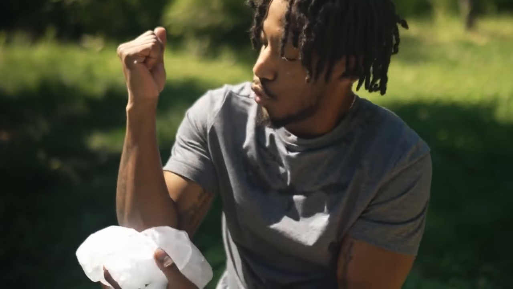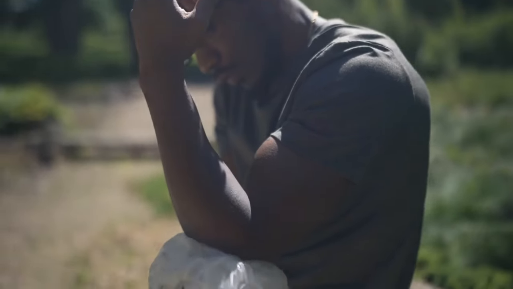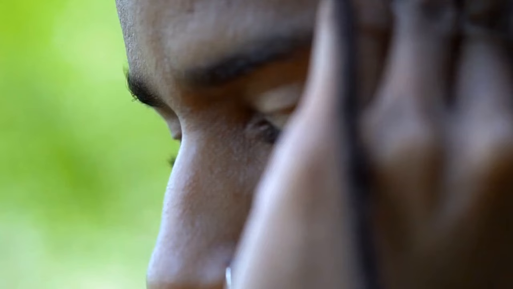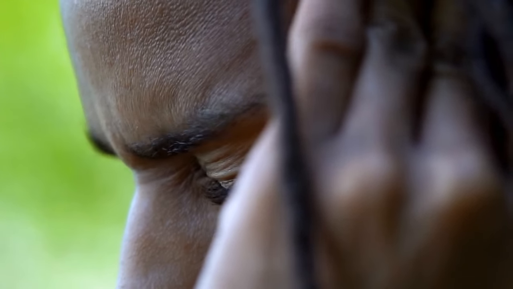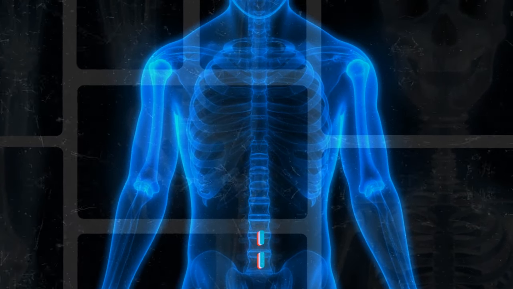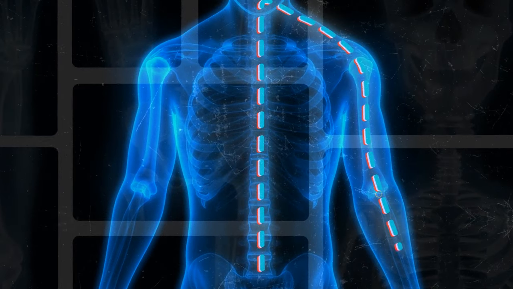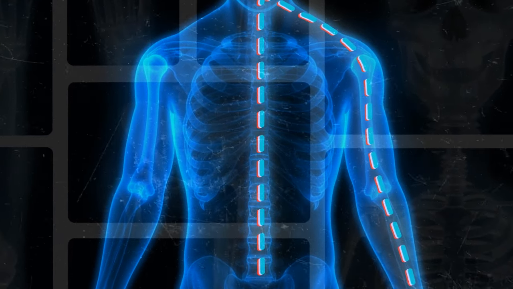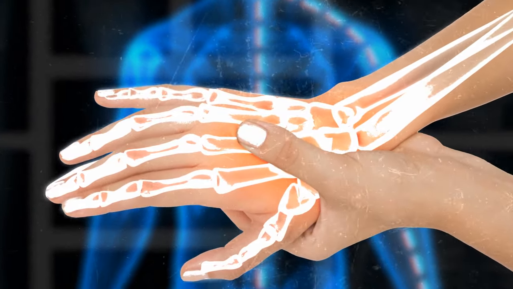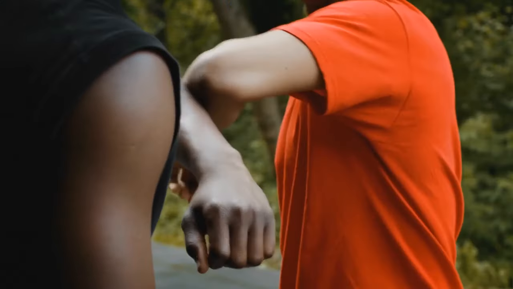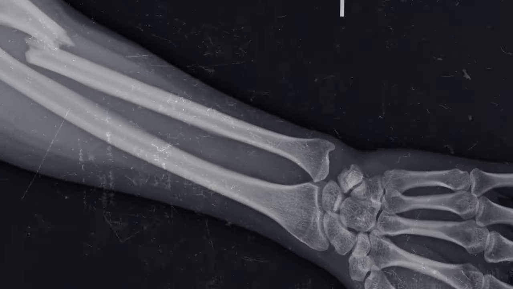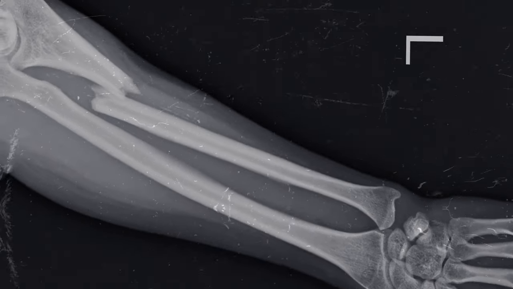I'm not talking about the tingling, jolting pain you can feel when you hit your elbow against something. That feels almost like your entire arm has been electrocuted. It's not a feeling I would consider funny, but it comes from the funny bone. Now, the funny bone isn't actually a bone. It's a nerve that starts in your spine, goes through your neck, through your elbow, and through your fingers. Its real name is the ulnar nerve. It's one of the three primary nerves in your arm, and it provides sensation to the fingertips. Your ulnar nerve is well protected by muscle, fat, and bone. But there's one spot at your elbow where this nerve is exposed, and that spot is the funny bone.